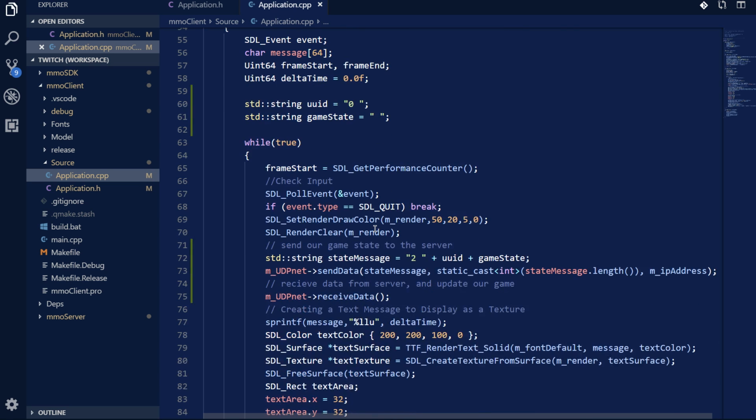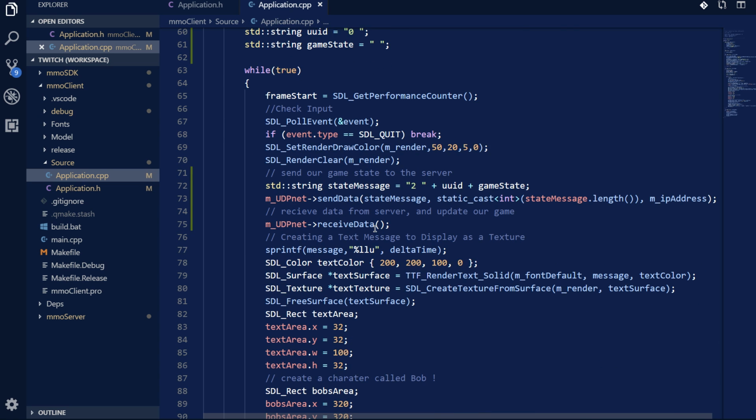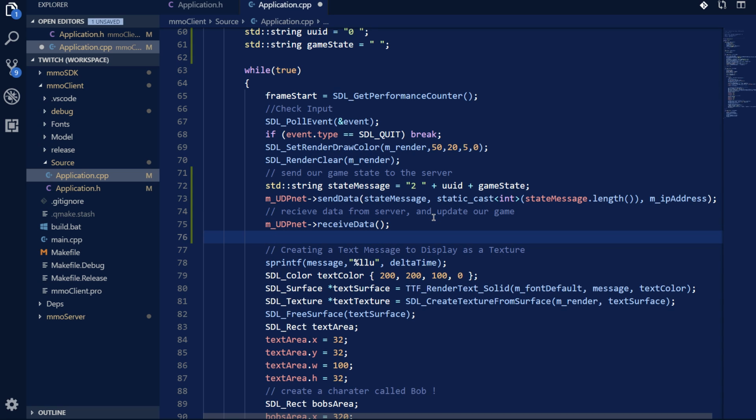So, receive data. We want to receive our logon ID. So, if the very first item in our... Oh gosh, we haven't even received it yet. State message. We'll reuse it. I hope we can reuse it successfully without too much going completely all over the place.